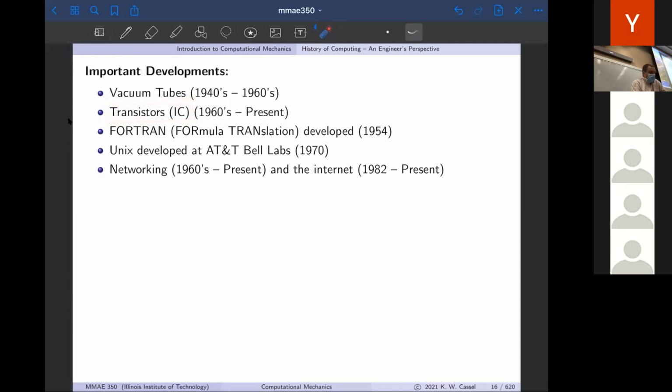This was a huge innovation because each one of those vacuum tubes, which I could hold, one in each hand, that's one switch. Now, with an integrated circuit, you could have a whole bunch of transistors, thousands, millions, billions, trillions, huge numbers of transistors on one little chip. So a typical CPU now has just unbelievable numbers of on-off switches on it, transistors. That's an integrated circuit. So we're still using basically the same technology.